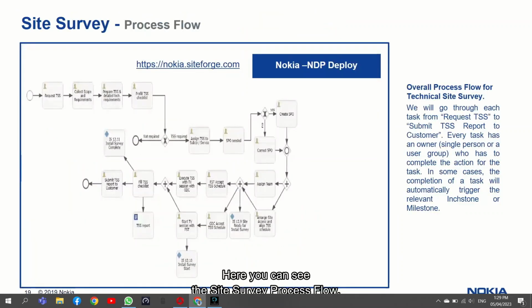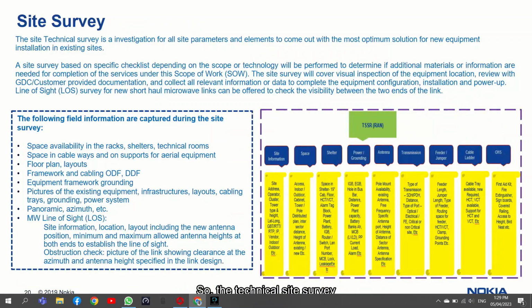Here you can see the site survey process flow, all the way from a request for a technical site survey to submitting a technical site survey report to the customer. There is also a link to the Nokia delivery platform, the Nokia SiteForge tool, where you can find more information. The technical site survey is an investigation of all site parameters and elements to come out with the most optimal solution for the new equipment installation in existing sites.